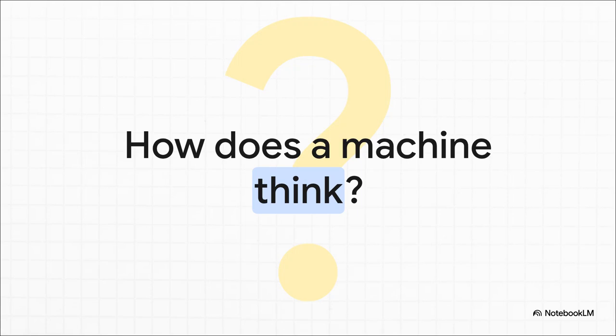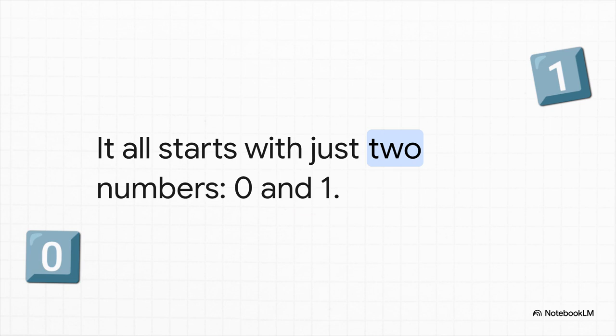Have you ever really stopped to wonder what's going on inside that laptop or phone of yours? I mean, how does a box of circuits and plastic actually think? Well, you might be surprised to find out that it all boils down to something incredibly simple. Yep, that's it. Just two numbers.